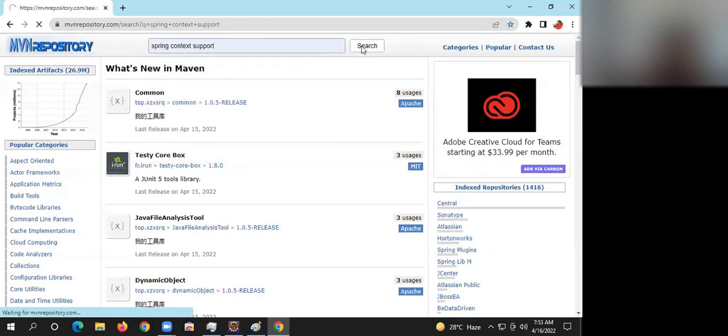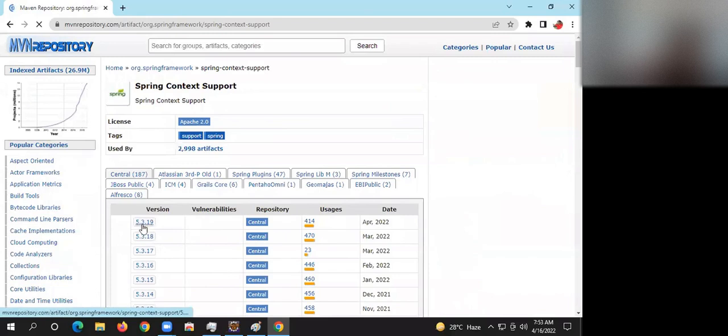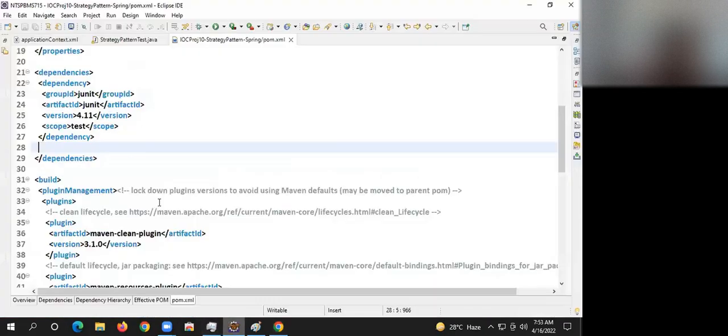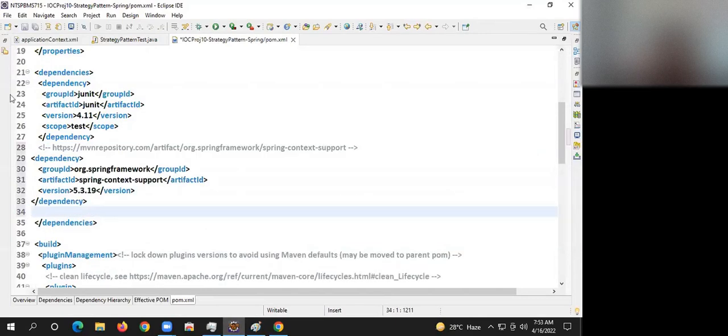Spring context support 5.3.9. Yes, paste it.